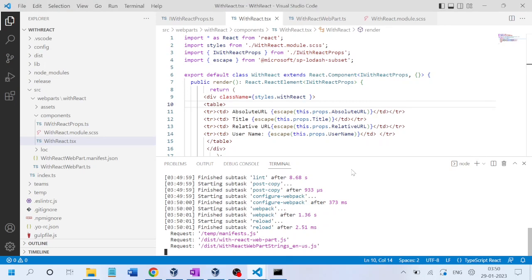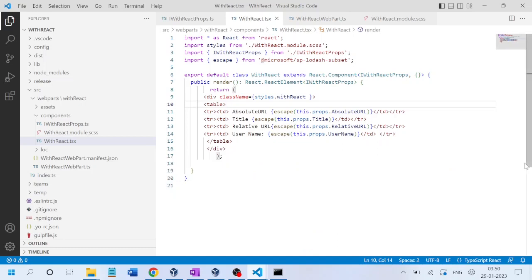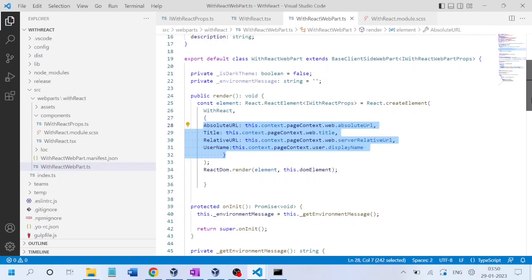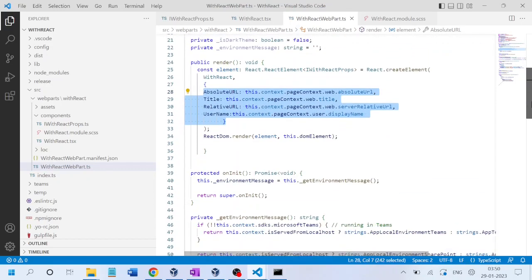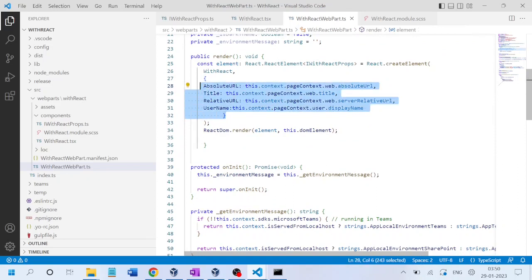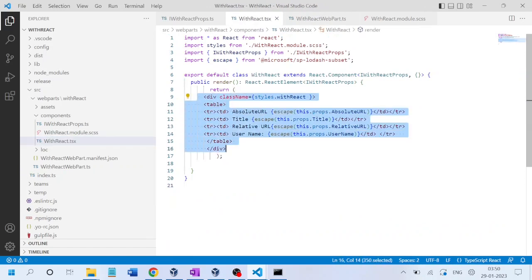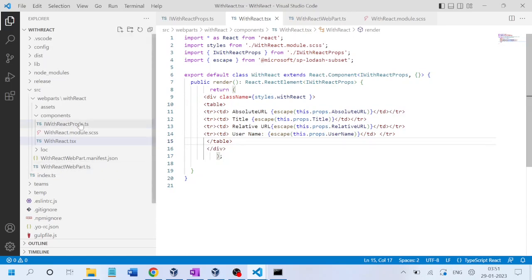Okay, so you saw the linkage, right? What a linkage we had between the files. This file's purpose is to give the value, right? And then the property panes, if you have them, all that can be in here, but this is supplying the value in this particular case, and this is the HTML div coding that it's going to handle in here. Again, we are giving a table, first row absolute URL, right? All that has been provided in here, and this is the property.